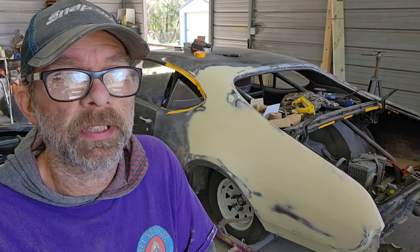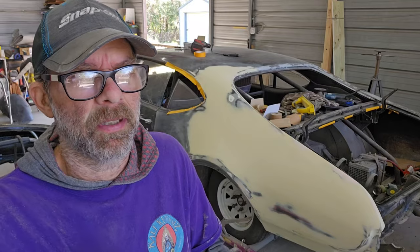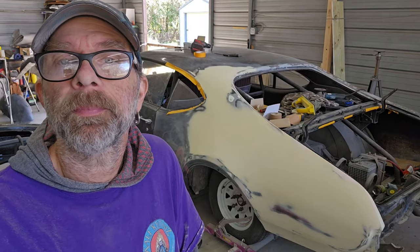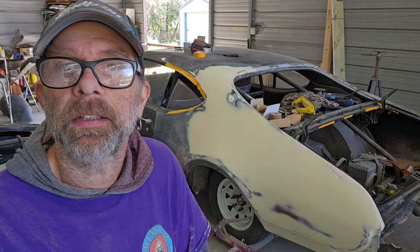So what I'm gonna do is go over it with the guide coat. And I like this better than the powder as well, because the powder is all over the place. But like I said, 14 bucks, Amazon. It goes a long way. So I'm gonna coat this with this and then let that set up to dry, which only takes probably a couple minutes. And then it's all about blocking it with 180.